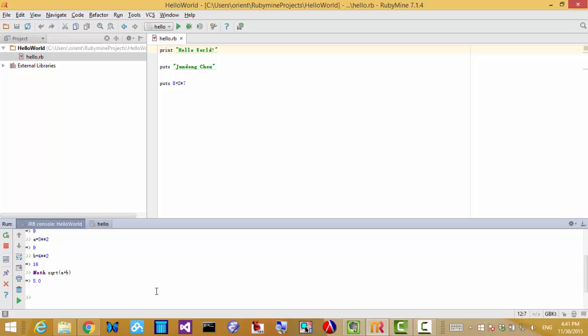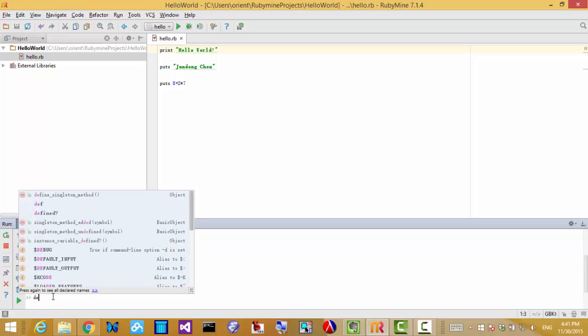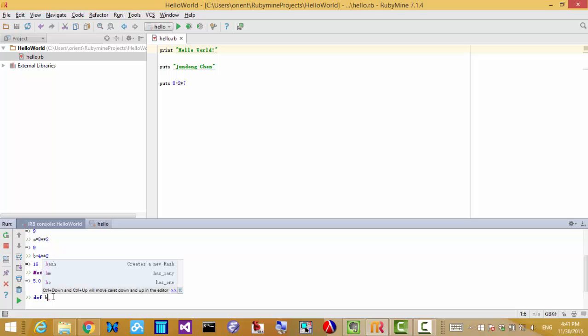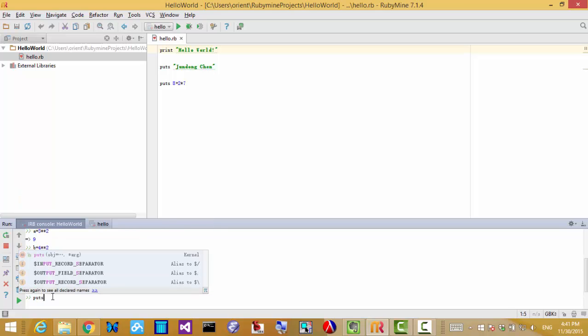Next let me show you how to create a method. We just use def. Here h is the name of the method, and we only want to do something simple: put hello world.